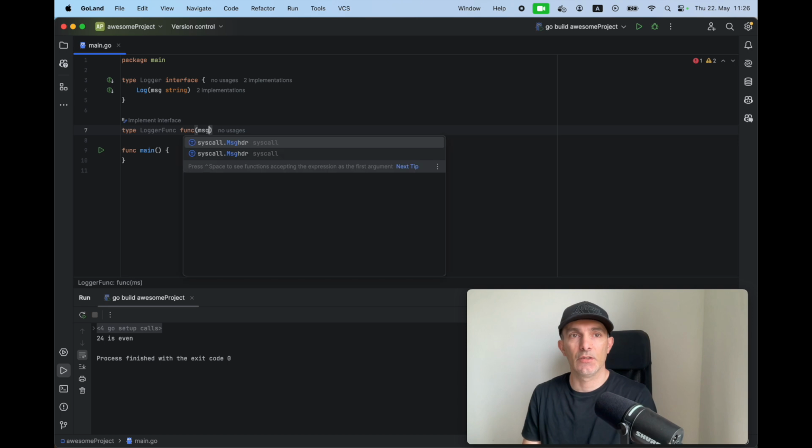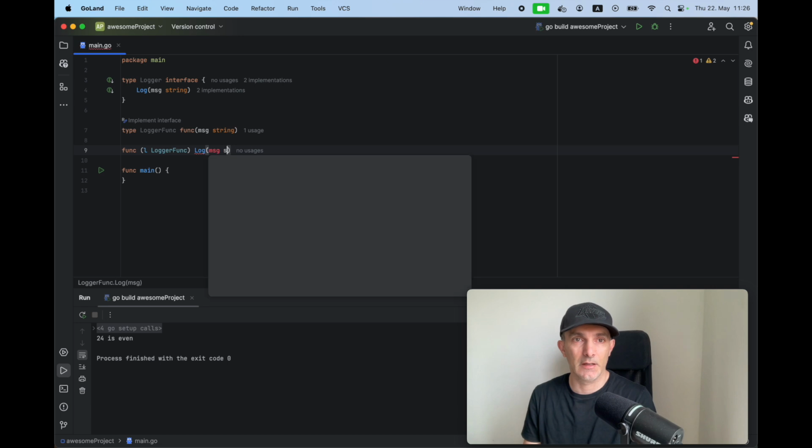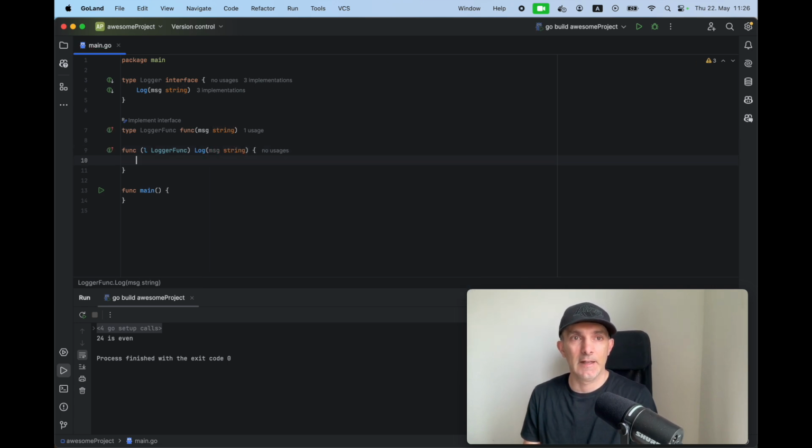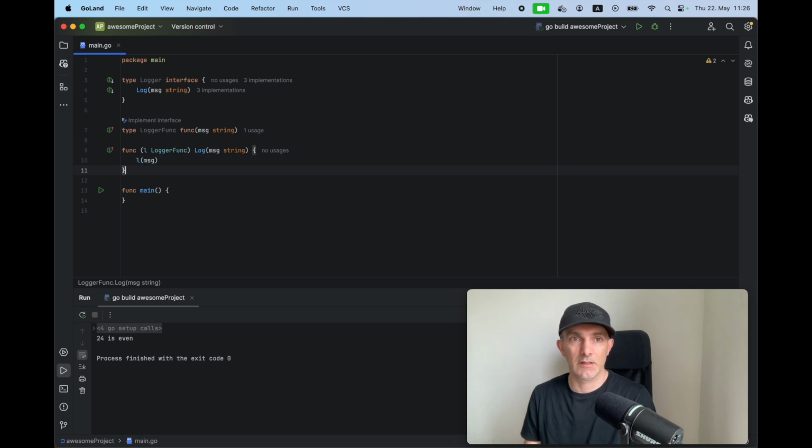The function is going to get the message, which is a string. And we have to define the method which has to implement the Logger interface. So the implementation is by a function or a struct, it doesn't matter. It works both beautifully fine. We just need to pass this message to the function, and that's it.